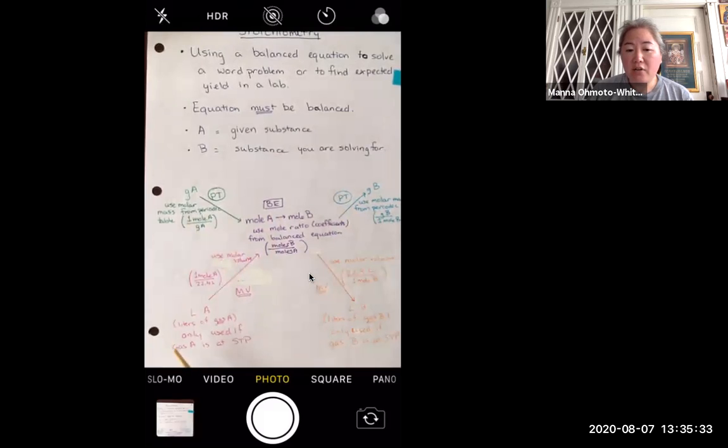And then finally, later on when we add gases, we will talk about molar volume. So if I have liters of a gas A, just a gas at STP, or liters of gas B that I'm looking for at STP, then I will use MV, or molar volume, which is a very particular conversion, which is 1 mole of gas is equal to 22.4 liters, and that's again at STP. And if you don't know what STP stands for, don't worry about it. We will get to it when we get to gases.